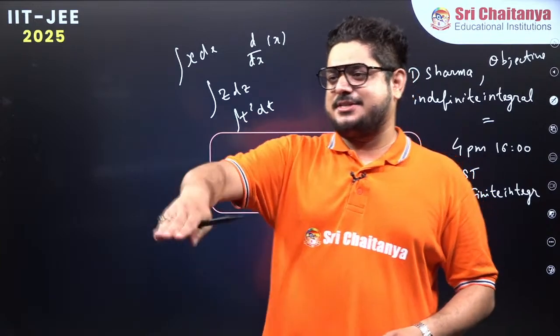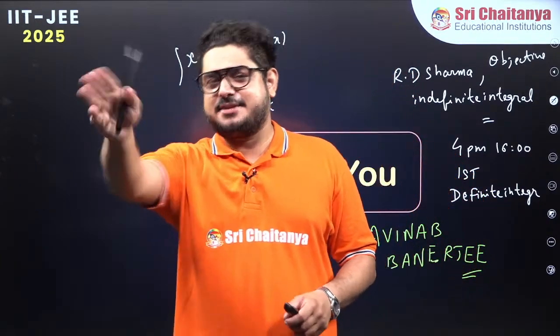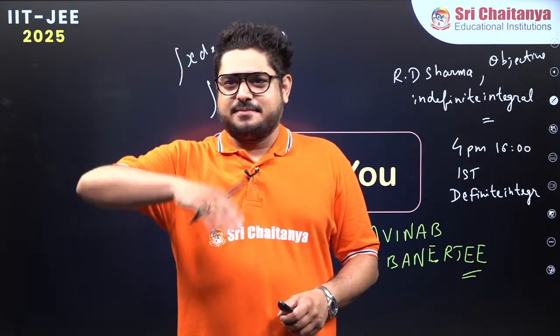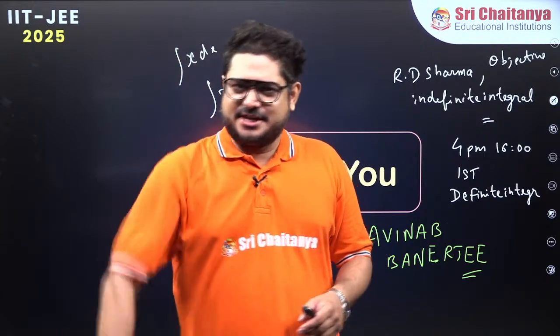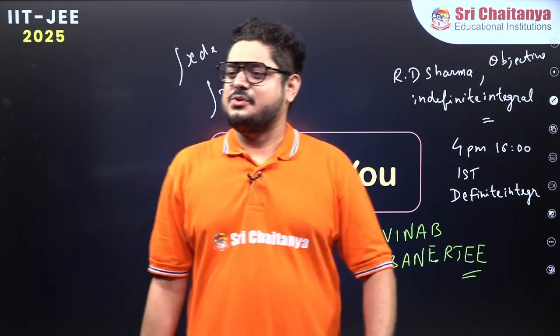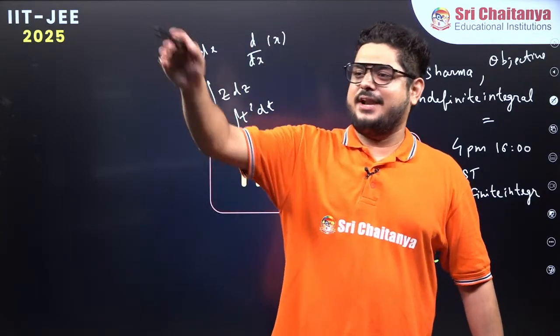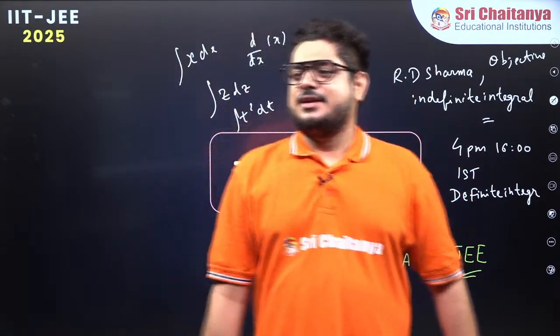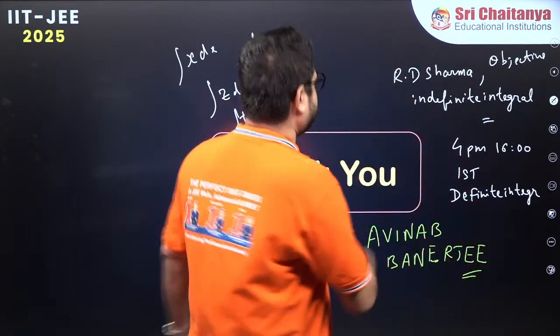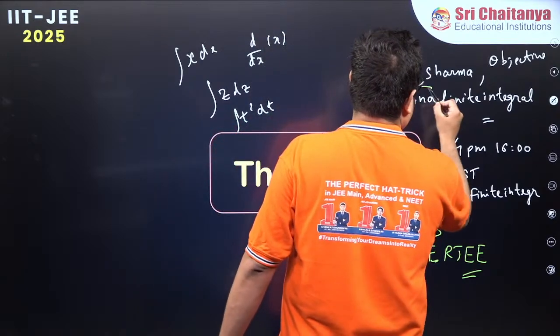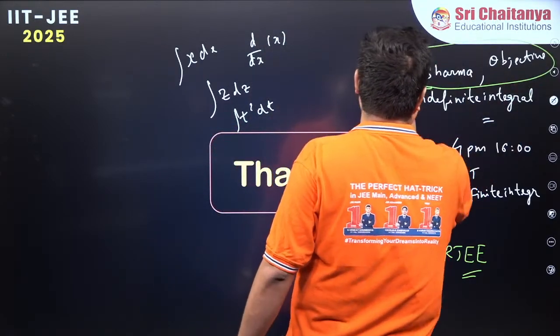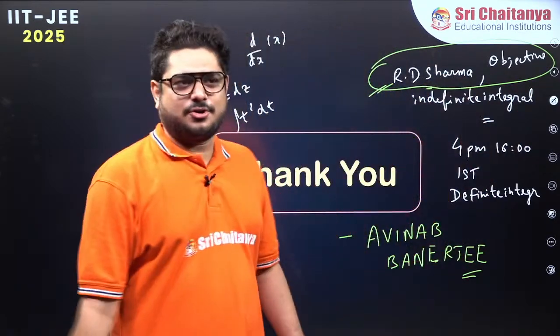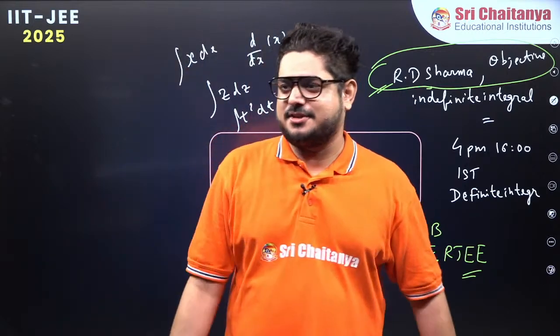Integration of x sin x, once again it can be done by the means of integration by parts. If I get time, then I will definitely mention integration by parts. Okay, integration of ln x, integration of x sin x can be done by integration by parts. Okay, please do solve questions from either of the two books, objective questions from your Sri Chaitanya module if you are already enrolled with Sri Chaitanya itself.